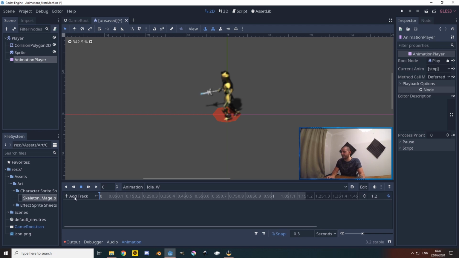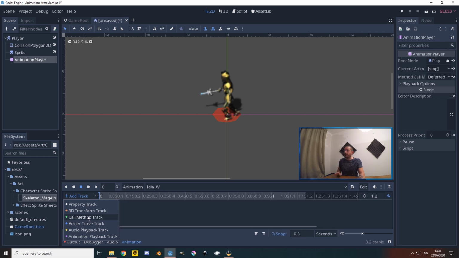Now we're going to add a track to it. And when we add a track, we can add various tracks. Like I said, this animation player can do a lot. The 3D call method, Bezier, audio playback, animation playback, we're all not going to do, but know that there's, like you see, many options. So for example, you can add playing a sound with special effects, maybe when a sword swing happens, or maybe even you want to call an entire method in the script through the animation player.